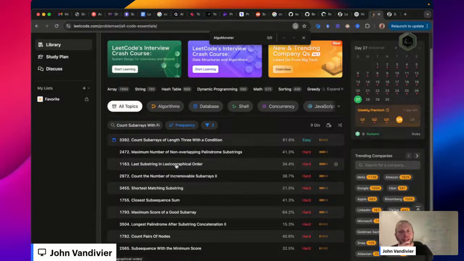Last substring in lexicographical order, okay? Shortest matching substring, closest subsequence sum. I could look at any of these.